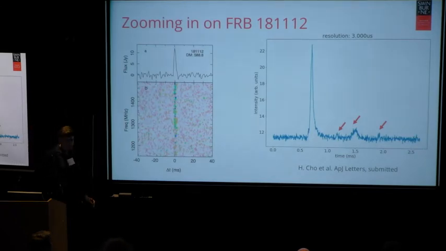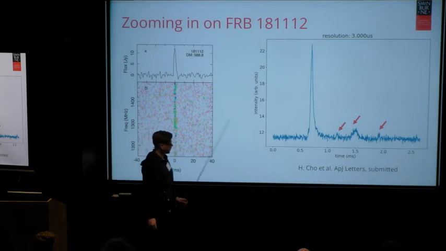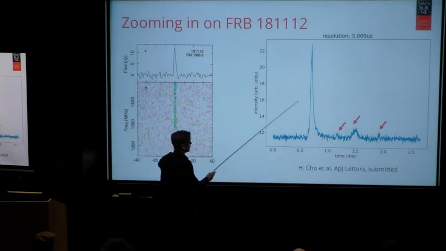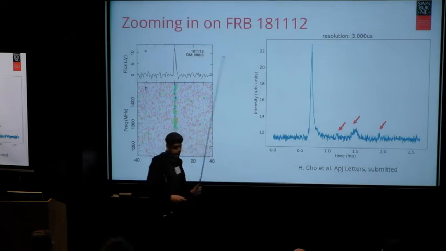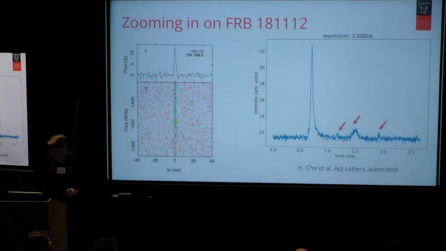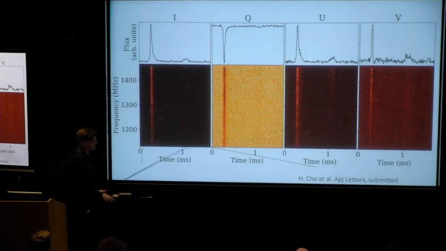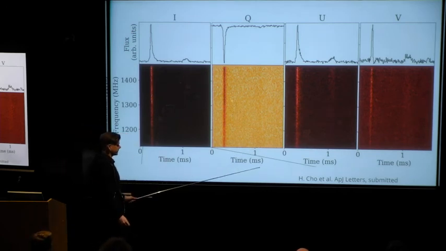So when you zoom in on this burst, some of this is going to require you to squint at screens and stuff like this, but there's obviously 2 components here, but these 2 are also significant. You have to trust me on this one, and maybe I can show you it on my computer screen later on. But this is work being led by Hiran Cho, a very talented undergraduate student who's been working with us.